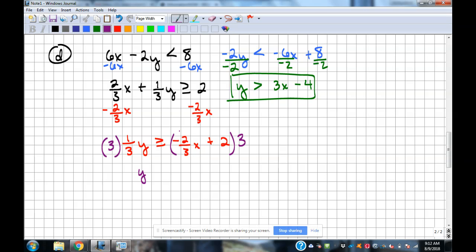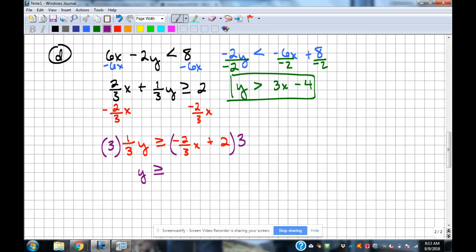I saw yeses and nos and some of these figure 8 looking things. So which one is it? What am I multiplying by? A positive 3. So that's not a negative. So I'm not going to change it. It doesn't matter what's over here, even though there's a negative number there. That's not what you test by. It's always what are you multiplying or dividing by. So I'm multiplying by 3, which is a positive number.